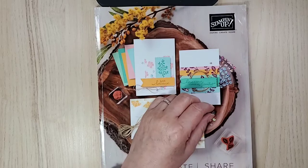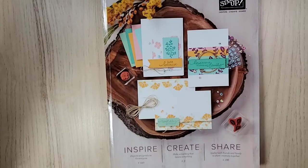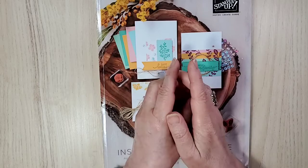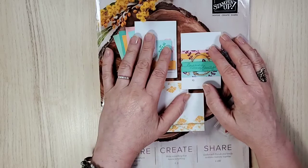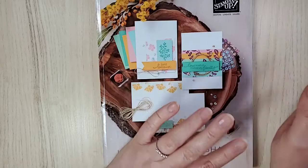There's only one week left to get a free bundle when you join Stampin' Up. What's holding you back? You do not have to do what I do — no videos, no parties. You can be your own happy stamper. You get to choose a hundred and sixty-five dollars in products, a free bundle, and a Paper Pumpkin kit, all for one hundred and thirty-five dollars.